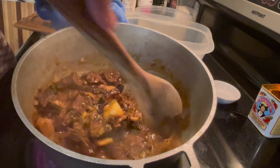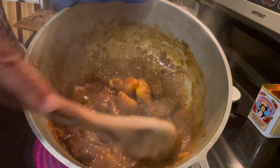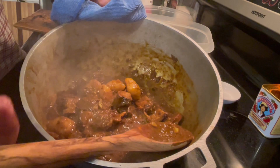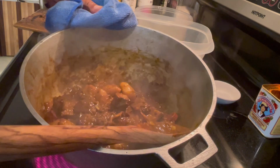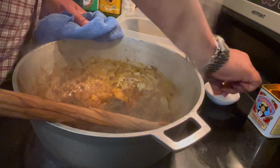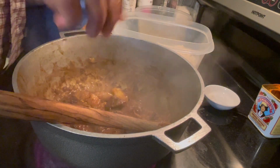And you do this for about 2 minutes. A couple minutes later, you can give it a taste to see if it's good with salt. It should be, by the way, because you cooked it already and you ate it already. But if you want to, you can add a sprinkle or two. Don't go crazy, just a sprinkle or two.